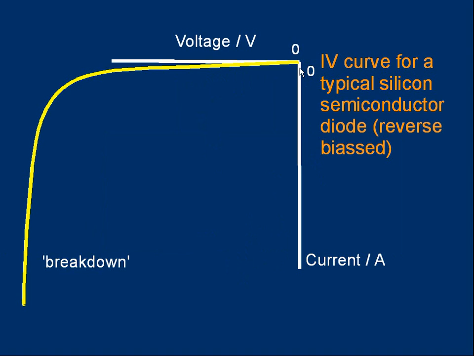Again, start from zero zero. As the voltage increases, very little current flows, small amount but very little. But at some point the current suddenly starts increasing, we get a very big current flowing. That region here where the big current starts to flow is called breakdown, that's a breakdown current. And the breakdown current will only happen for voltages of, well it depends on the diode, but several volts or even tens of volts.